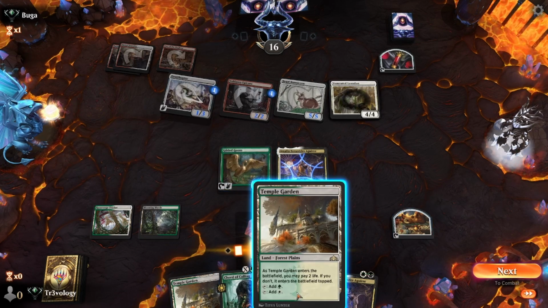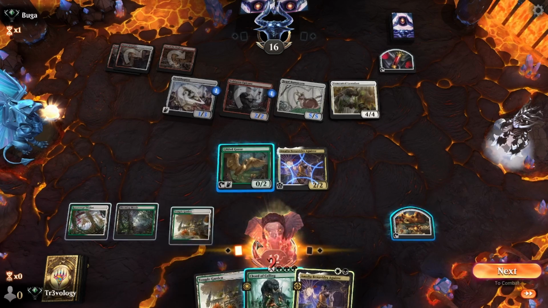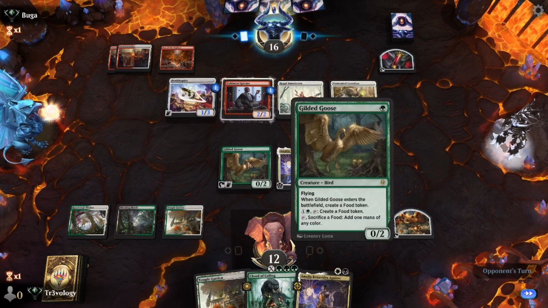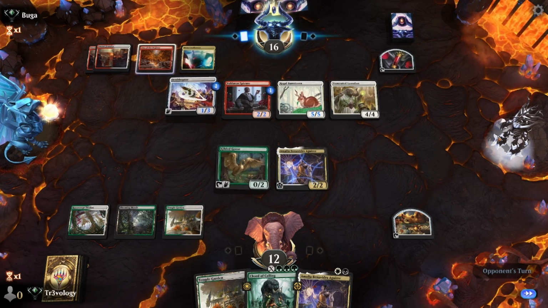So I think the plan is play this. This untap is also terrible. We basically need to put the Gilded Goose in front of the Regal Bunicorn. Somehow still live.